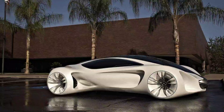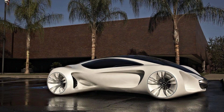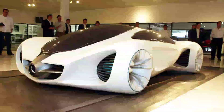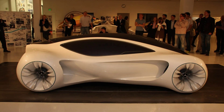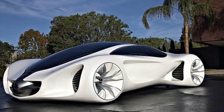The Mercedes-Benz Biome is a futuristic concept car designed for the 2010 Los Angeles Design Challenge. The theme of the challenge was Biomimicry and Mobility 2025: Nature's Answer to Human Challenges. The Biome is a natural technology hybrid grown from organic materials that functions in complete symbiosis with nature. It is powered by a renewable fuel called Bionectar 4534, derived from plants and emitting only oxygen as a byproduct. The Biome is also extremely lightweight, weighing only 394 kilograms, and has a unique shape that resembles a leaf.